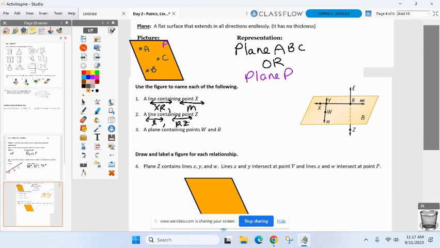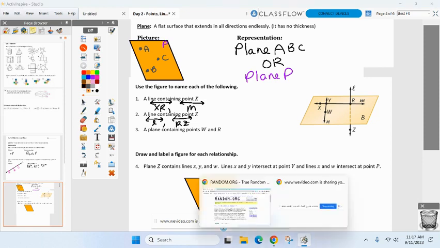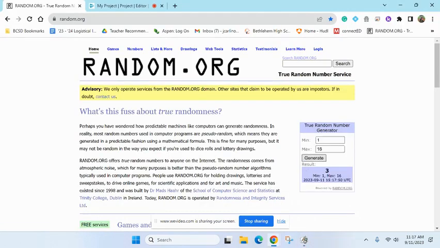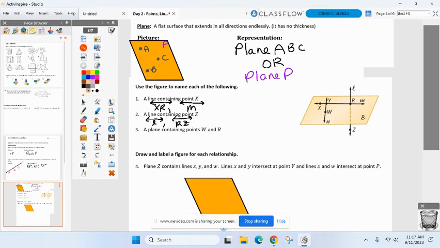And then finally, how about a plane containing W and R? A plane containing those points. Name that plane correctly. Plane B. Plane B, yep. Make sure we spell out plane. There's no symbol for it. Or, all right, if anybody used the points in there, make sure the 3 points you picked do not form a straight line. So if I went X, Y, W, all right, I could name it X, Y, W. That does not form a line.